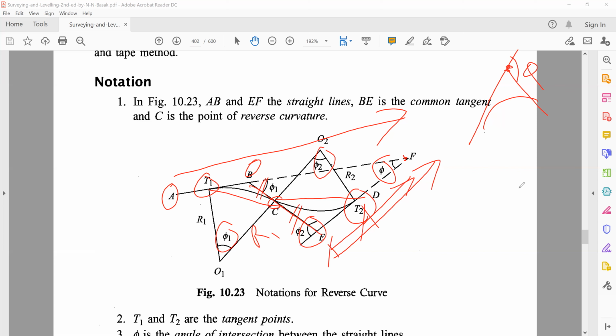These relations help you find different values for the curve if some values are not given. If the radius is not given, you can use these relations to find it. Or if you don't want to lay out this curve using a theodolite and want to use the ordinate method, then again you would need different information. This is just geometry, and it's better to remember what different relations can be made for the curve, because it would help you determine different variables.